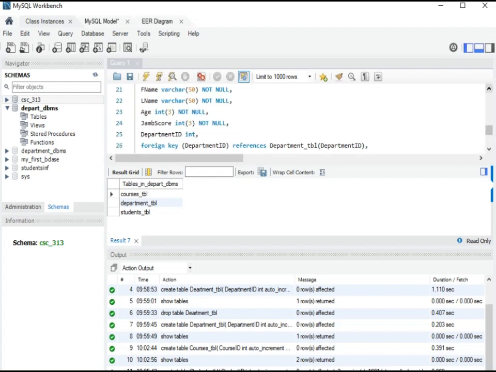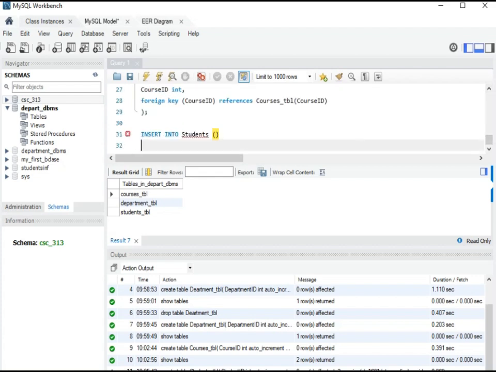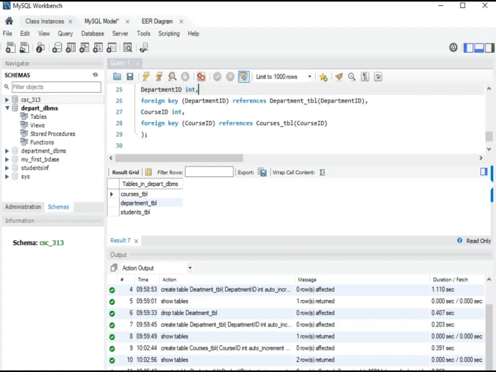We have first name, last name, age, and jump score. So first name, comma, last name, comma, age, comma, and jump score. This is what we want to add.